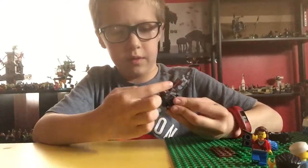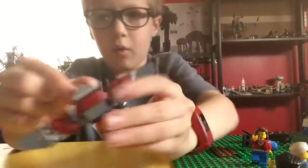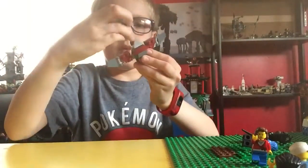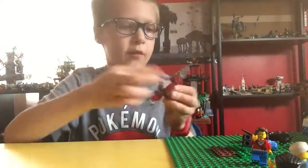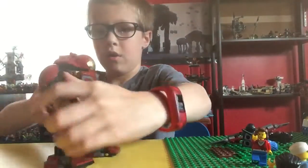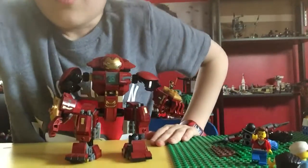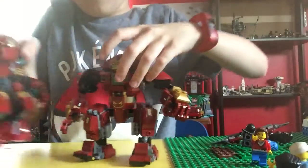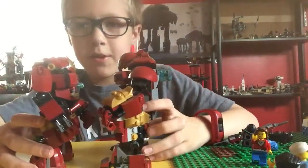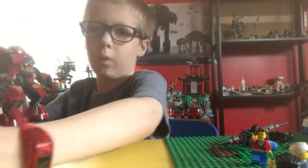I didn't show Falcon's double-sided face — his double-sided face is just a normal happy face. You can see — just a normal happy face without the goggles. Next up we have the Hulkbuster — a cool new updated version. And I brought down the original version right here for comparison. We will start with the original Hulkbuster.